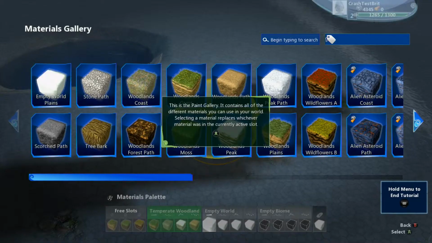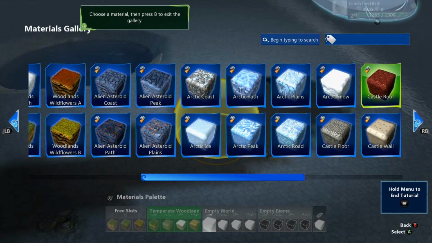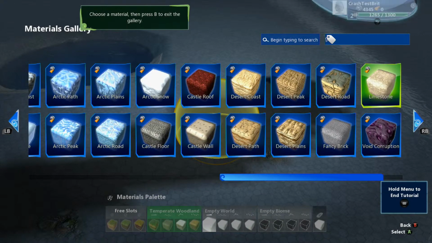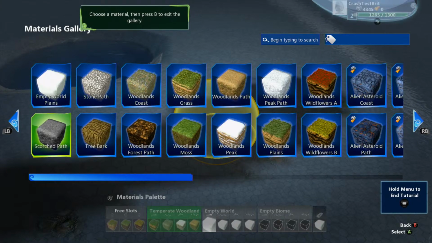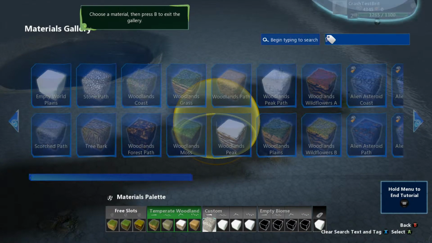Yeah, let's actually pick something from the gallery. So this is the paint gallery, and it's got all the lovely different things that you can paint the land with. So of course it already has a preset stone path, but we'll get to that in a second. Just look at some of these that you can get once you've unlocked them in the game, all these different things. Void corruption in particular looked a bit funky. I'll say funky. So we were just going to go with plain old stone path because that was all we really needed.